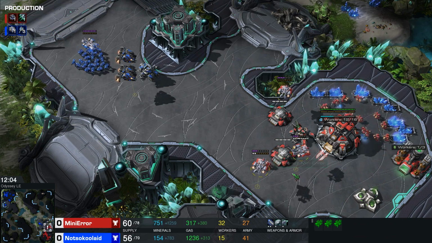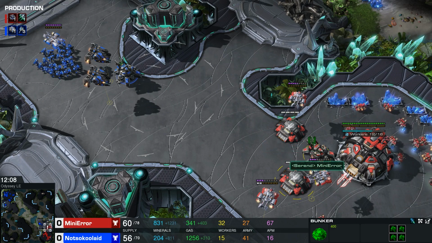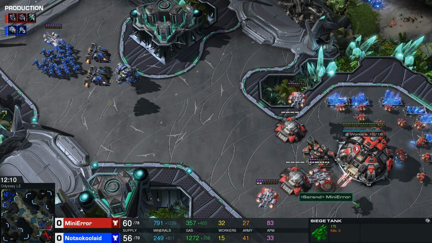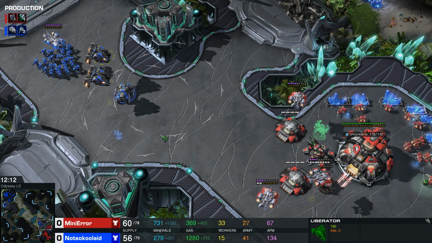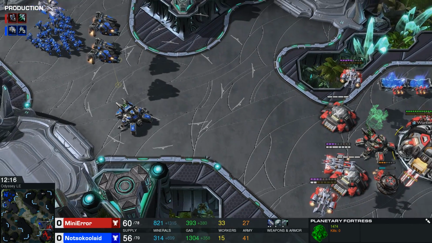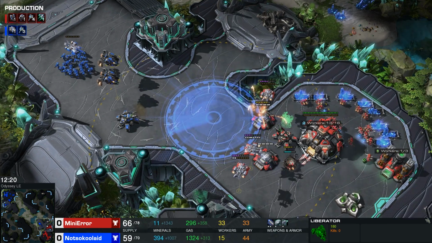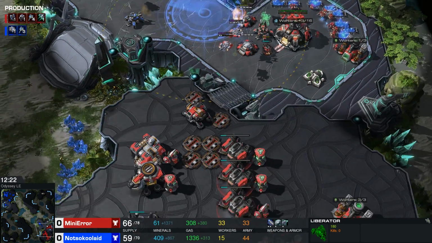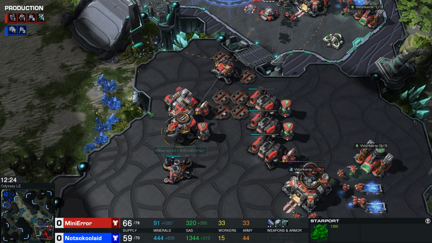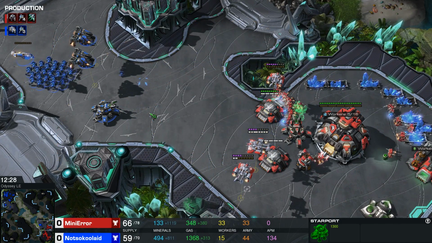I would actually love to see a missile turret or so right in between these bunkers, or maybe right next to the siege tank at the very least, to prevent these Liberators from really dealing a whole lot of damage. There we go. Look at that. Mini Error making the correct choice right at this point in the game, but still, Not So Cool, he's got a decent amount of stuff, but I'm starting to get a little bit worried for this. I would also love to see 2 Vikings being added on right now for Mini Error, just to prevent this from really dealing as much damage as it can.